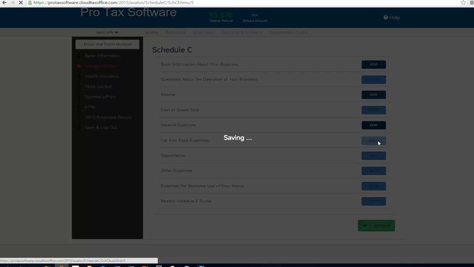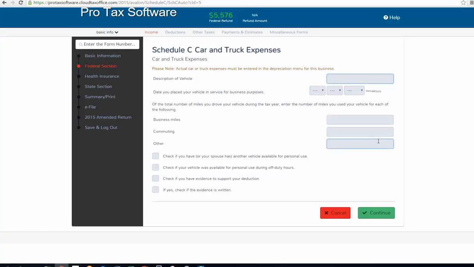Click car and truck expense. So if we're doing landscaping, we've got to have a truck. And the truck was placed in service on 01/01 of 2015. We had business miles of 5,000, commuting miles of 1,000, and another 1,000 of other. Check if you or your spouse have another vehicle available for personal use. Yep, we have a car in addition to the truck.